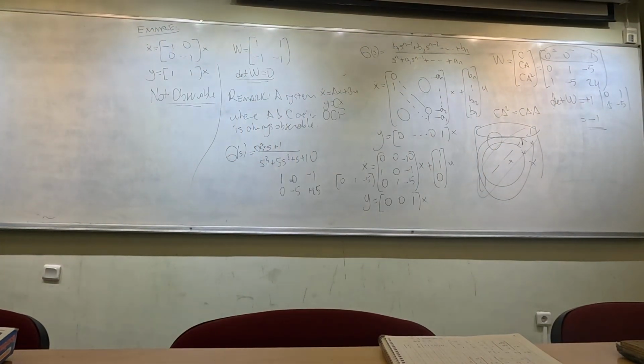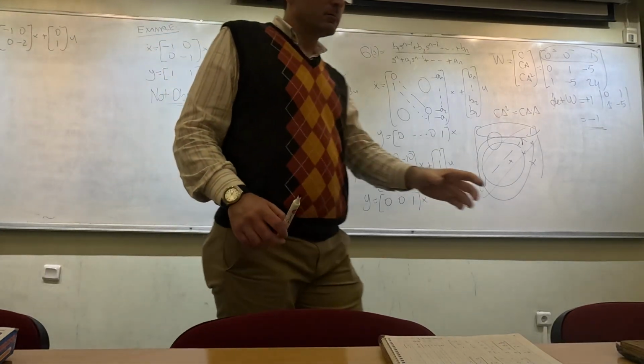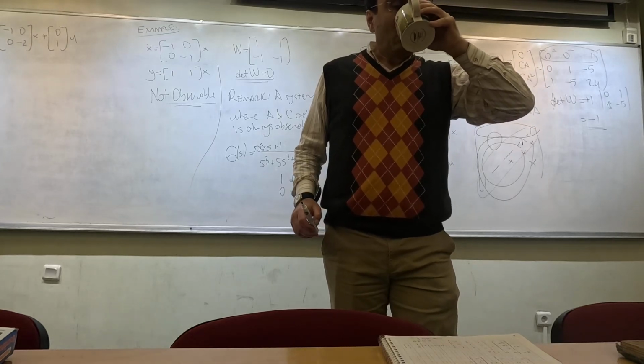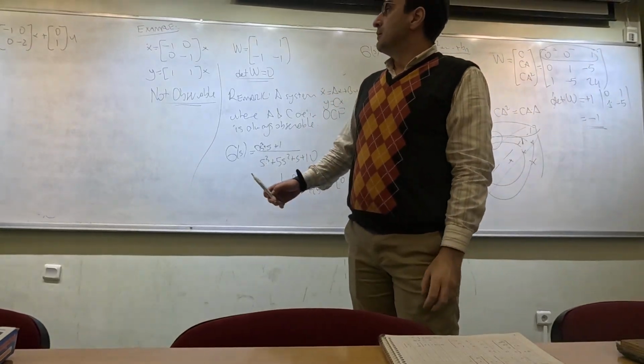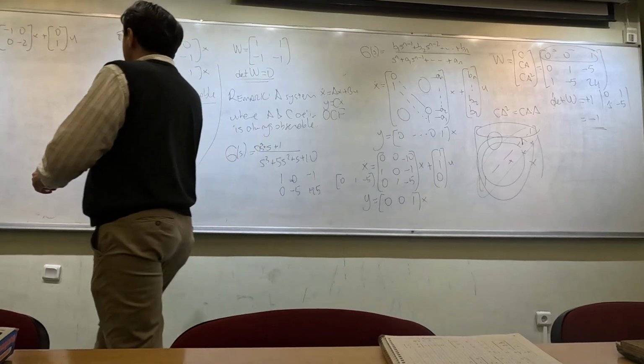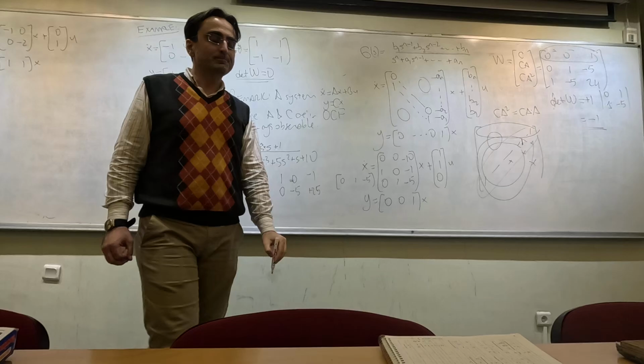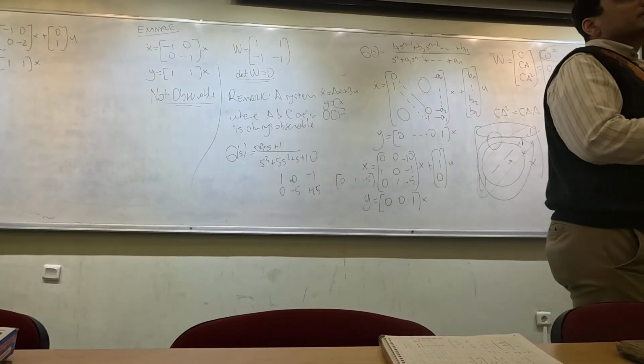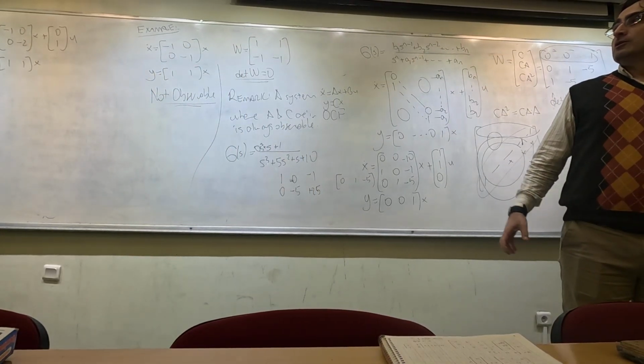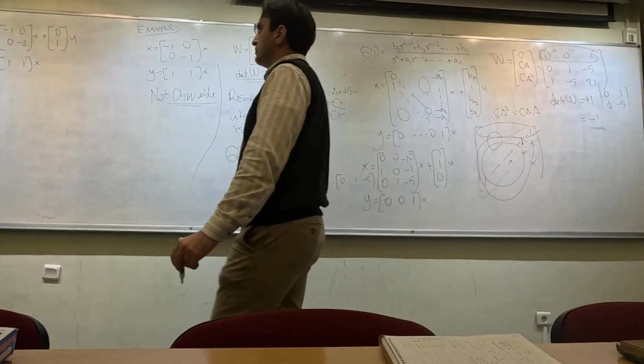So now I will just look at the following system. x dot is equal to, let me say, [minus 1, 0; 0, minus 2] x plus [0; 1] u here. And I will write the output equation here. y is equal to [1, 1] x. Okay? So here I will check if the system is controllable or not.